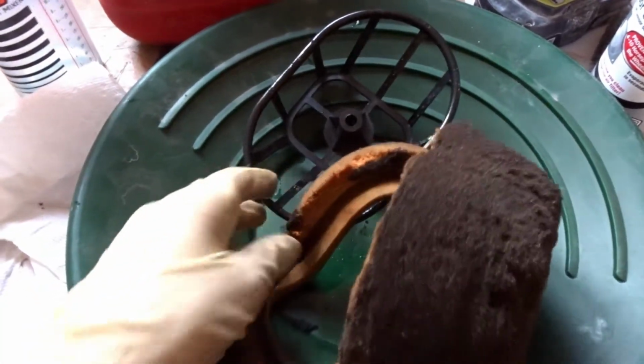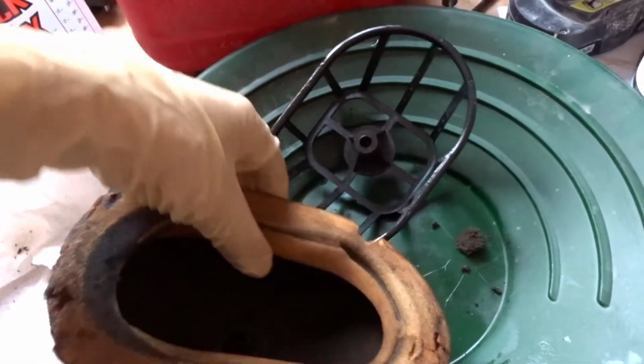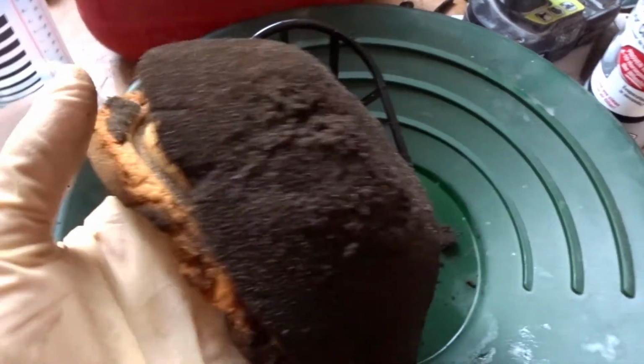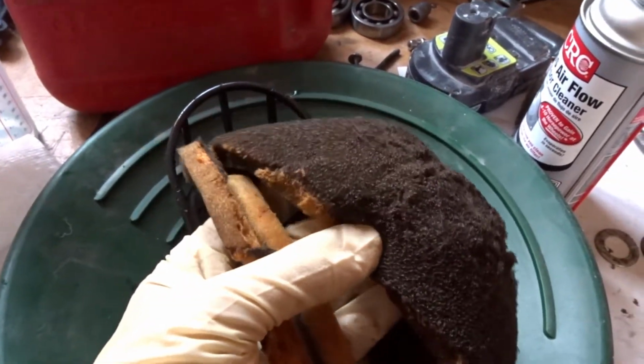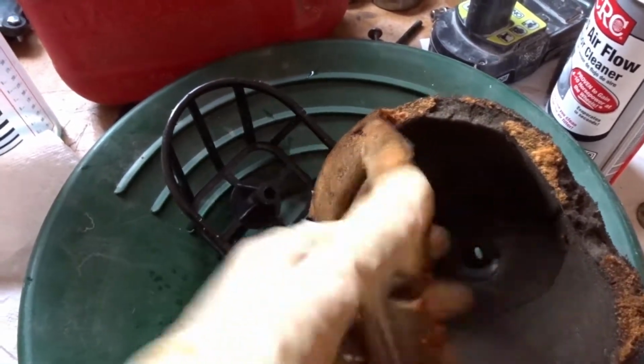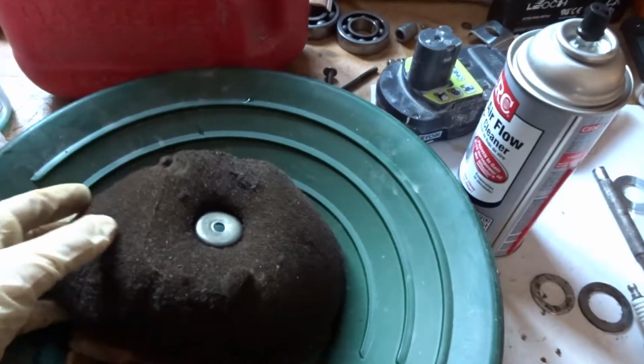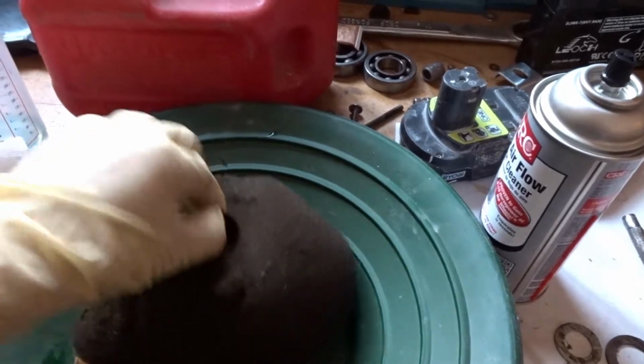That sucks. I knew I should have ordered an air filter a long time ago, but I didn't because I figured maybe the one that was in the bike was still good for a little bit longer, but nope. This thing is so brittle. Look at that, it's just falling apart. Anyways, I'm going to get a new air filter. I mean, I could start the bike without an air filter, obviously, but I really don't want to. Not really trying to suck up any crap in there. We'll see.